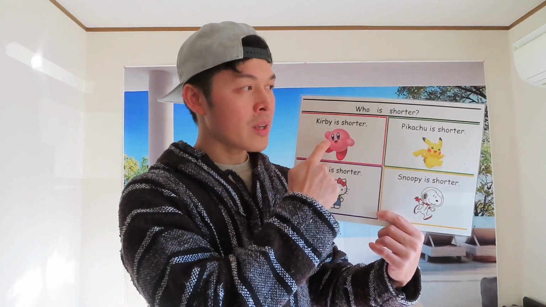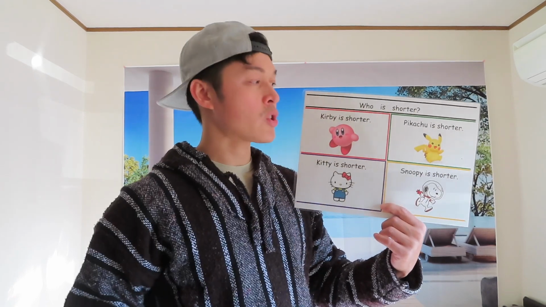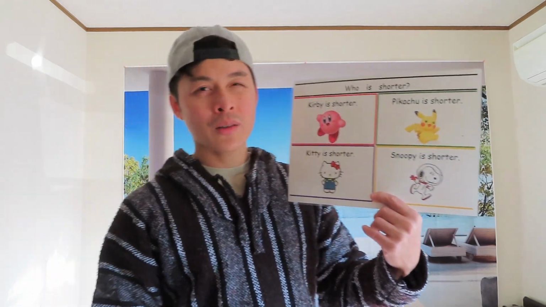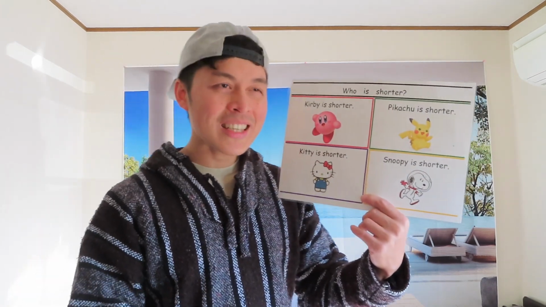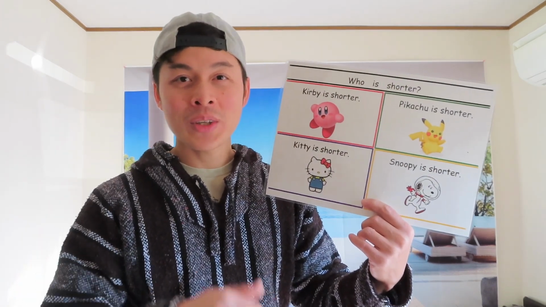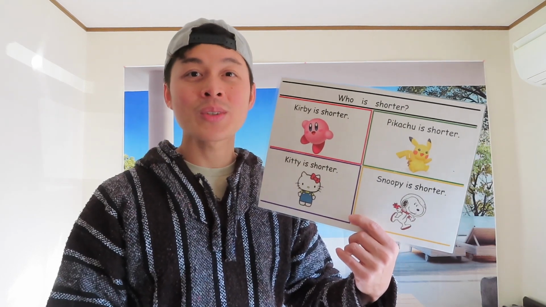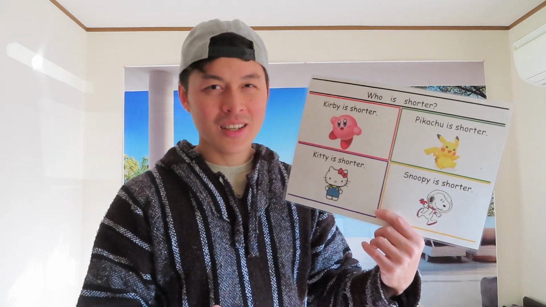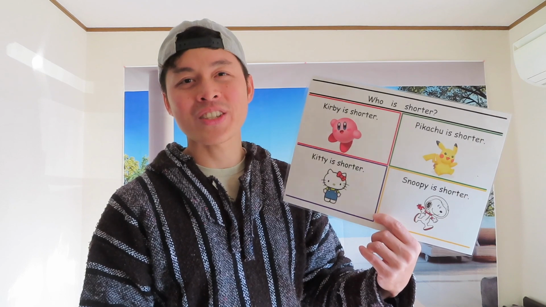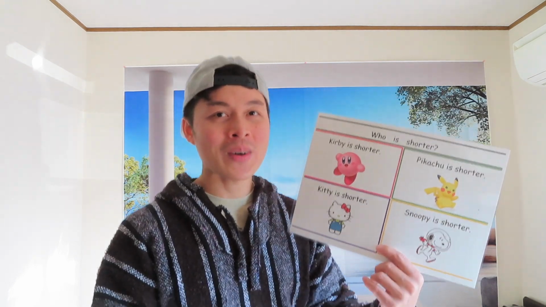So, for example, they find Kirby is 20 centimeters tall. Pikachu is about 40-something centimeters tall. For Kitty, when you look for Kitty in Google, it's measured in apples. I don't know why apples, but it says 5 apples tall. So I don't know how many centimeters that is, and they're going to be curious about that. That's an interesting search. So next, Snoopy.